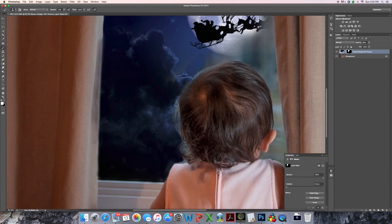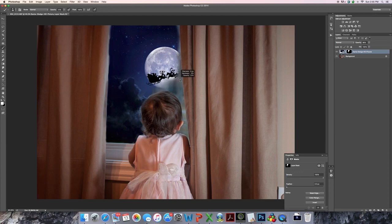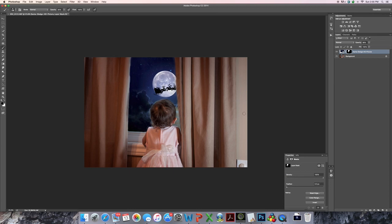Essentially, you're going to get the idea here. This is a really rough job, but as you can see, you'll eventually get your Santa in. And then you just go over the edges and fix the places that you didn't get. So I won't continue. You can see there, you can get an idea of how you would do it, just hand masking. It's fairly simple.